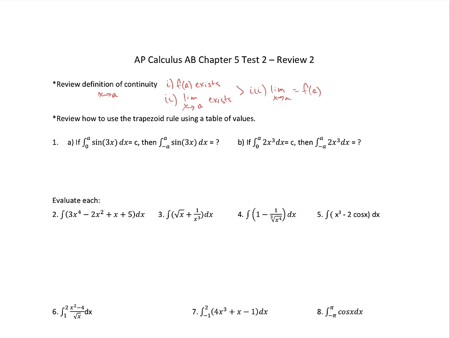I also want you to review the trapezoid rule. Remember, if you're given a table of values, go ahead and break it up and sketch a quick graph. You can also know the formula. Don't forget, it's one-half times the bases. In our trapezoid rule, the bases are going to be this way and this is going to be our height. So we end up, when writing this as a function, having f of 1, then plus 2 f of 2, plus 2, etc., and then on the last one you'll just have your last f of b value.